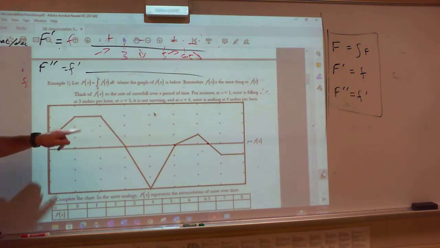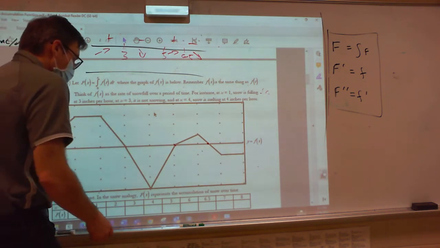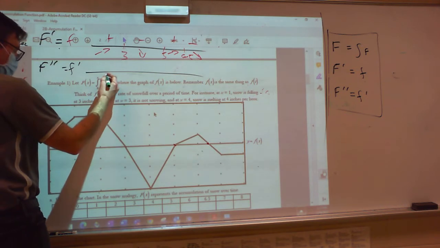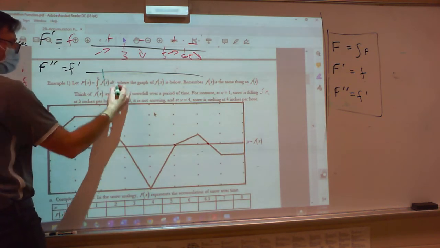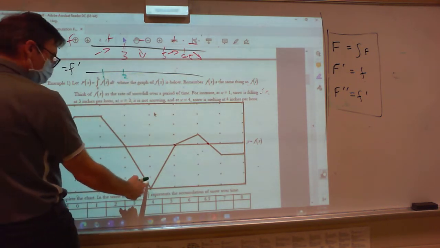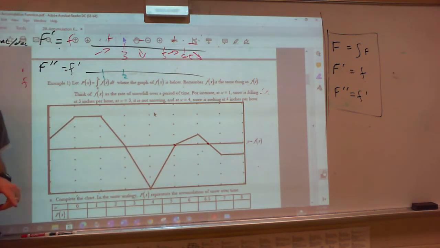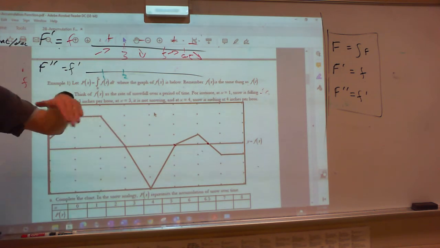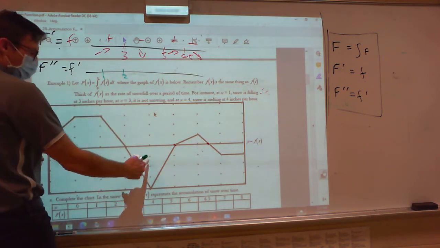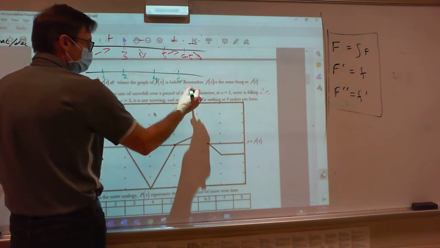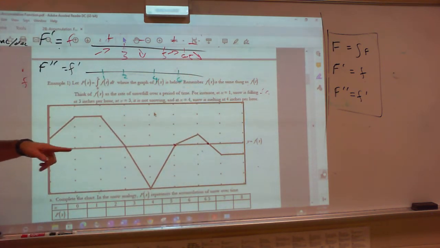When does the slope of little f change? 1, 2, yeah, its points of interest. The points of interest are going to be 1, 2, and 3? Well, no, it doesn't change. It's got to change from positive to negative. It changes, but it doesn't change signs. So 4, and then 6.